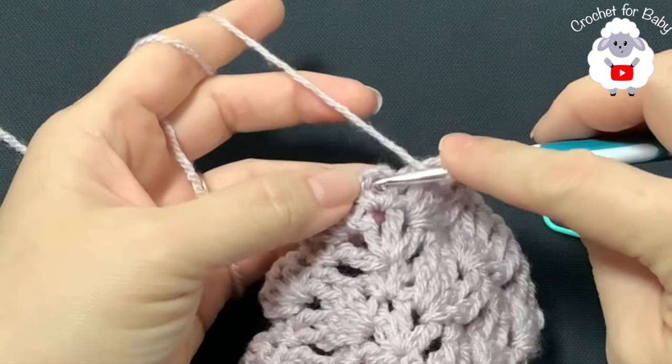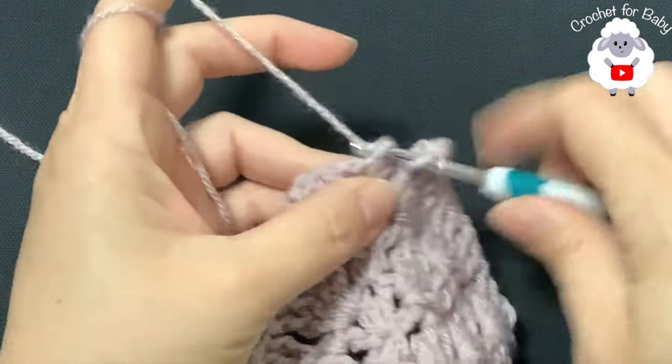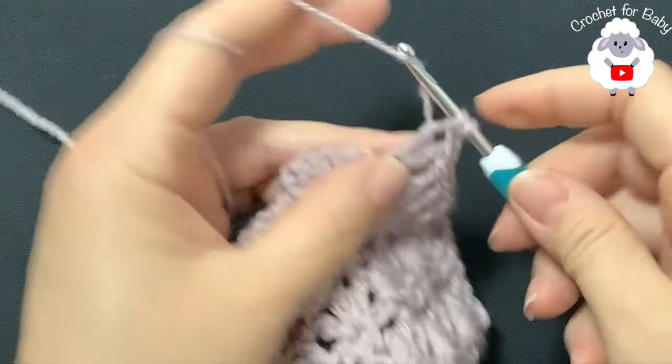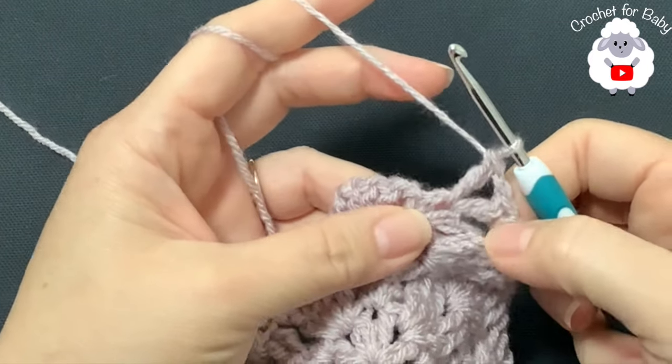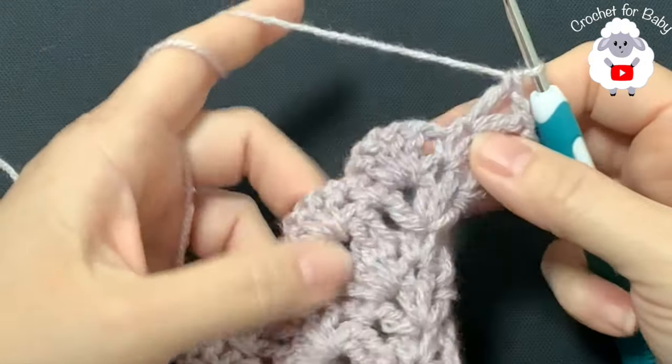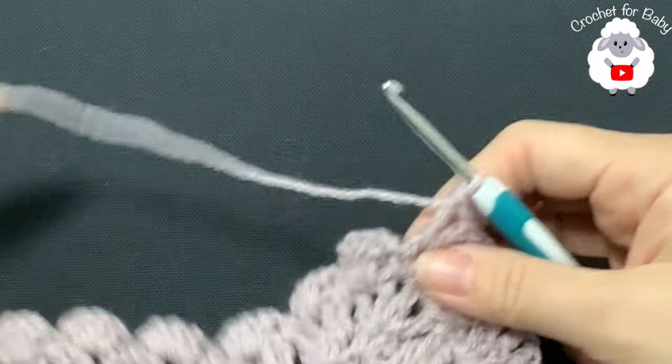So what I'm going to do here into this first corner is I'm going to make one V-stitch. Just like this, just one V-stitch. Double crochet, chain one, double crochet. This is what you're going to do on each one of the next three corners.